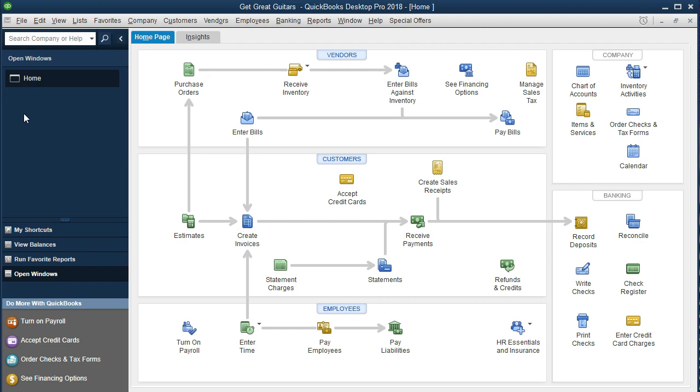When we create an invoice, we're looking at, in the home tabs, a component of the customer section. So note that we have the invoice within the customer section. We look through our nice flowchart, which we have in the home page of QuickBooks. We see the process then is to create an invoice. Then we're going to receive a payment on that invoice and then deposit it.